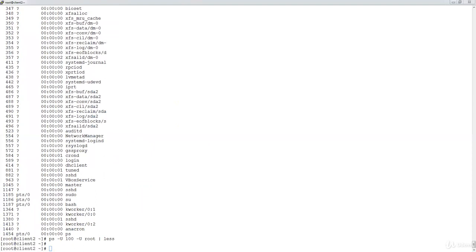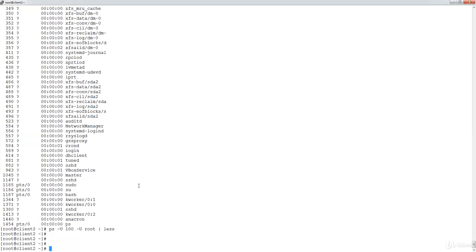Let's check if we want to know the process by the group name. Every process has a certain group, which we call the real group ID. For example, I want to know the process httpd or Apache or sshd.